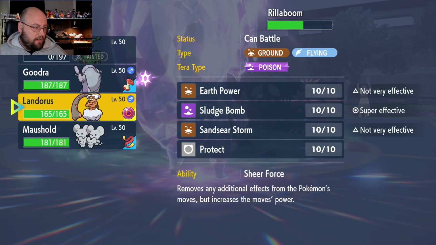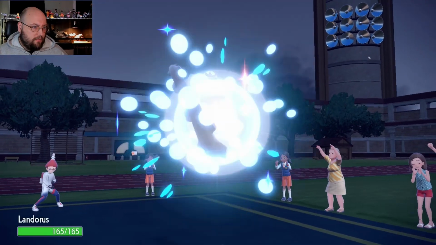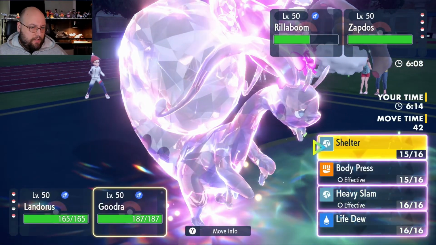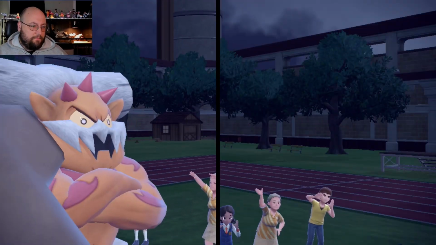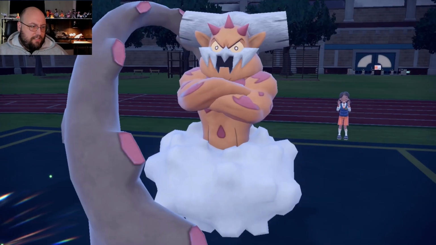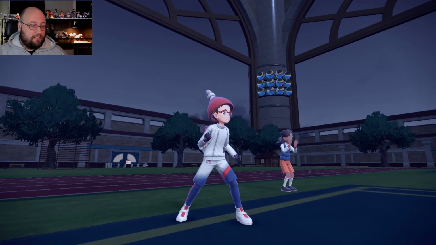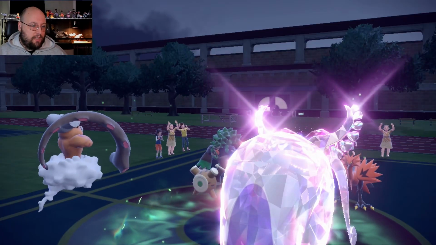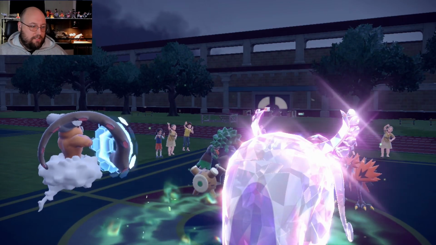What we can do here is we can go out to Landorus. And then we can just Protect Landorus. And then we can Shelter. It makes him have to fake out this. If he doesn't fake it out, then, you know, we're just in a good spot. I'm assuming this is Choice Scarfed Zapdos. I could be wrong. So it'll have Zapdos have to choose something here. And yeah, he just goes Grassy Glide, so that is fine.